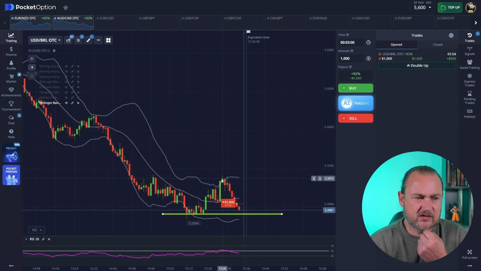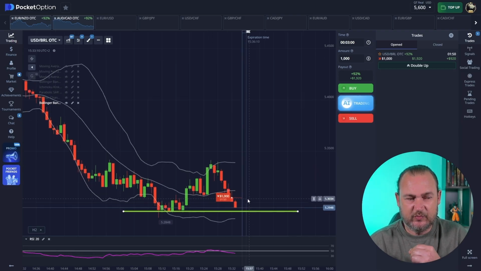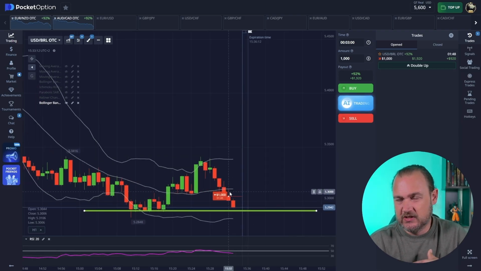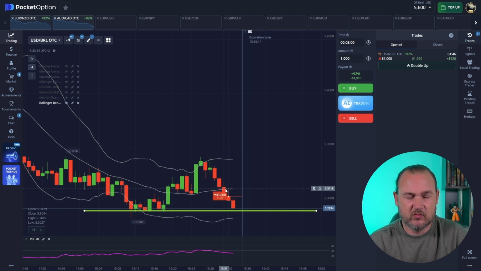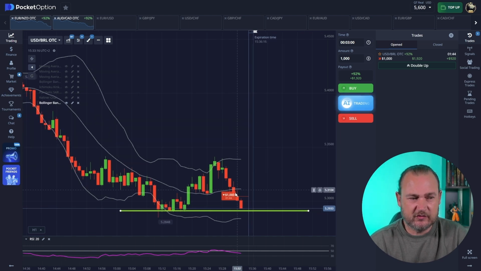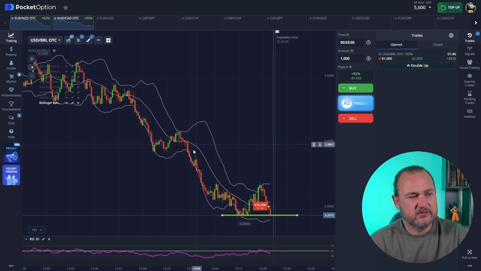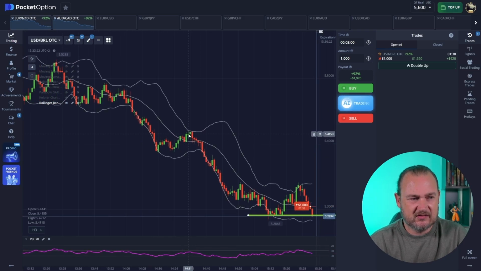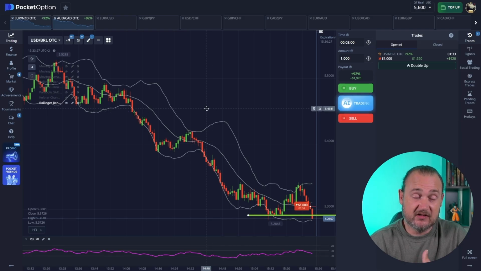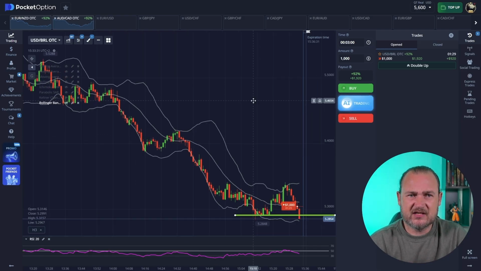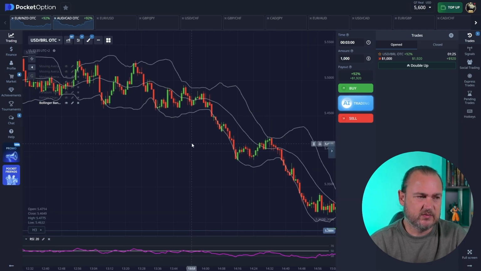Okay, so the bands rejected, price rejected off the bands and came straight back. And important, the fact that it immediately broke through the middle line as well. Price broke through the middle line after being rejected. There's another example there. Same concept, looks a little bit different, same idea. And it's the same as the trade we had previously as well. You'll see this often with the Bollinger Bands.